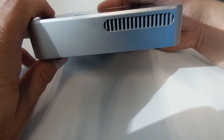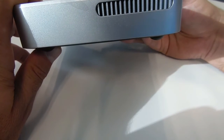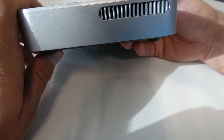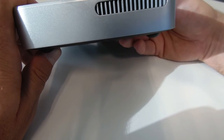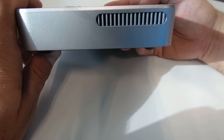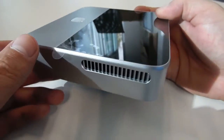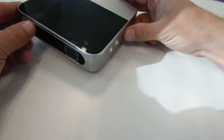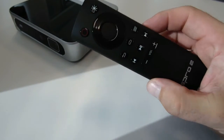There's an air vent for the air to cool the bulb down. It does get quite hot. I used it in a hot room the other day, and it shut down because it said it was getting too hot, but those were quite extreme conditions. It was quite warm where I was using it. Okay, that basically goes for the physical attributes of the device. I'm going to set this one side here, and then I'm going to show you the remote control.